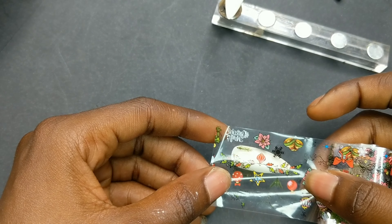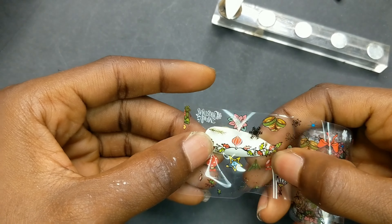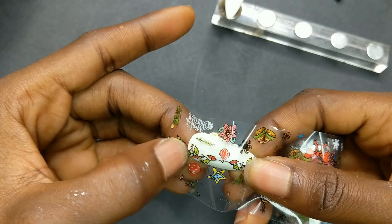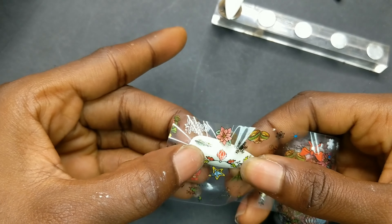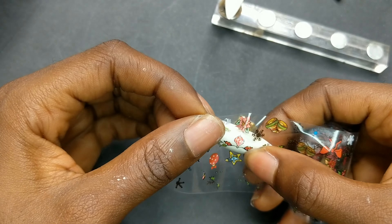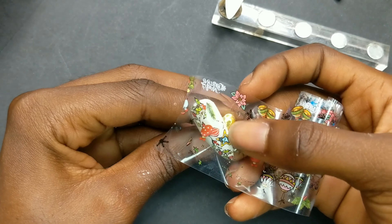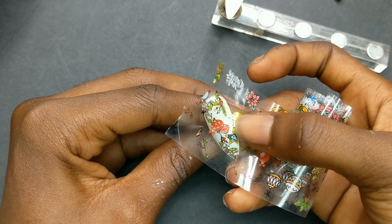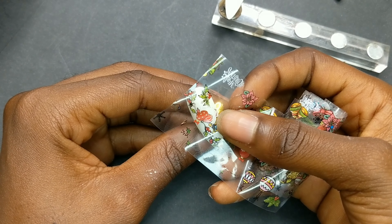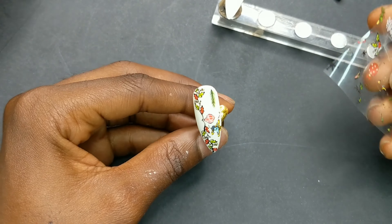I like that string of flowers design and I'm just going to put it there. Now that glue I put on — I carried it in the lamp for 60 seconds. Some glues take 90 seconds to dry but this particular one takes 60 seconds, so you want to practice with what you have before you actually try it on a client. You can see me literally pressing and rubbing it into the nail, then you just pull it off — it's that simple. With the glue it's easier; once I put it on and press, you see it comes out fine.